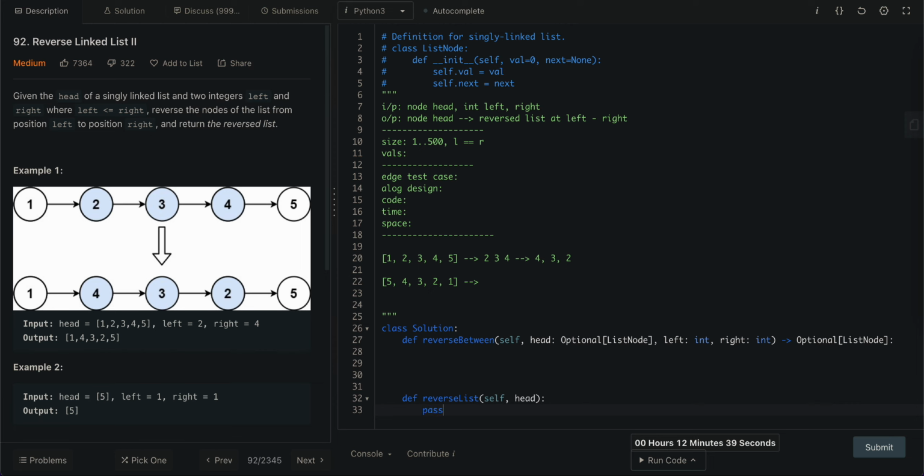Right, but I think it should return the tail as well, right? So it's gonna return something like new head, new tail.